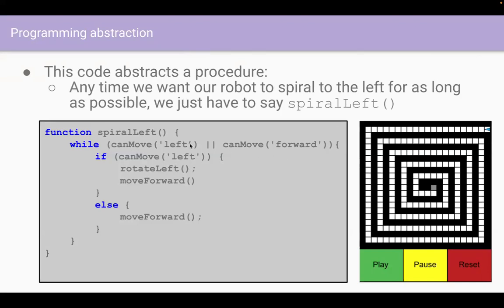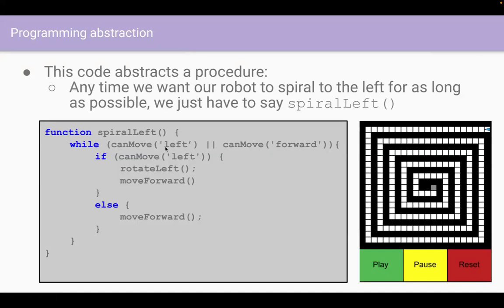Right here we're having an abstraction. So first of all, we're doing a while loop, right? And we're going to be going through specific examples of while loops and if statements and all this that we're covering right now, but don't really focus on the while loop and the if statement and else statements in the function right now. Just look at the fact that it's called function spiral left, right?